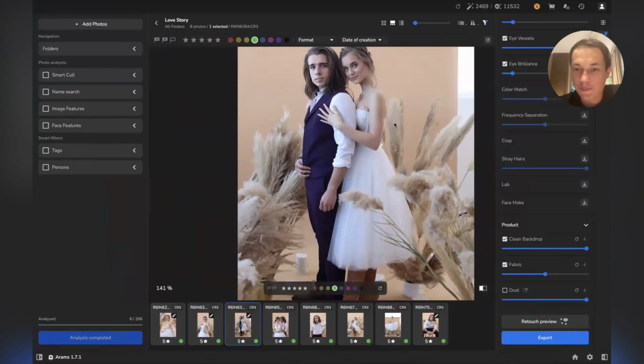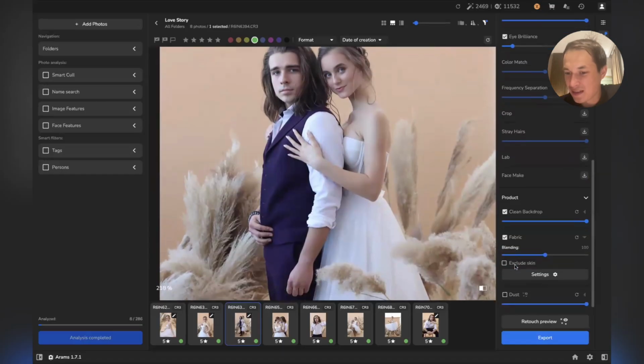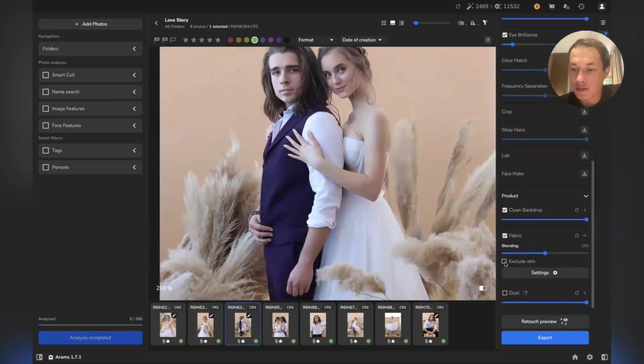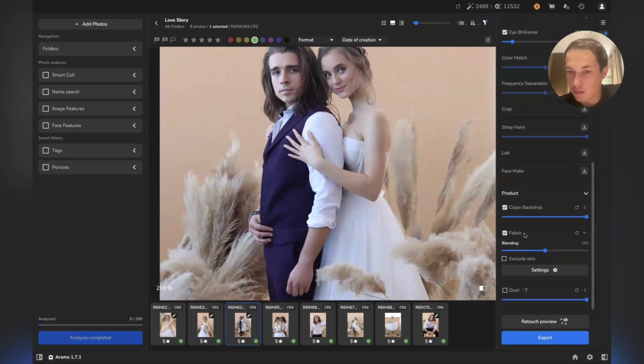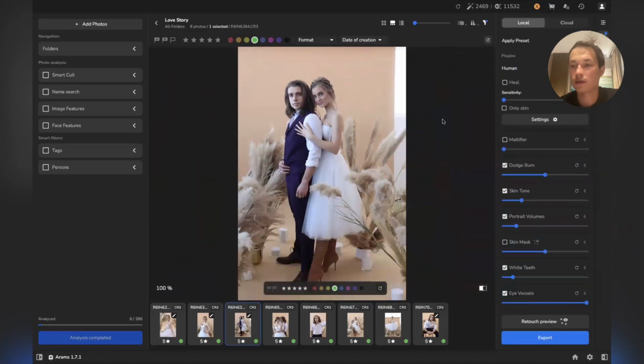So fabric worked on our flowers, and it's not nice. And here you can use exclude skin. So I think it's not what I want. I want to exclude other parts. Let's disable it here.